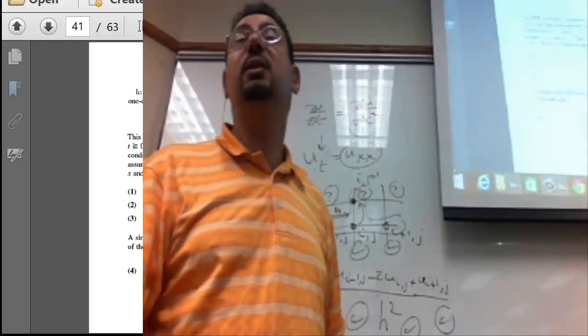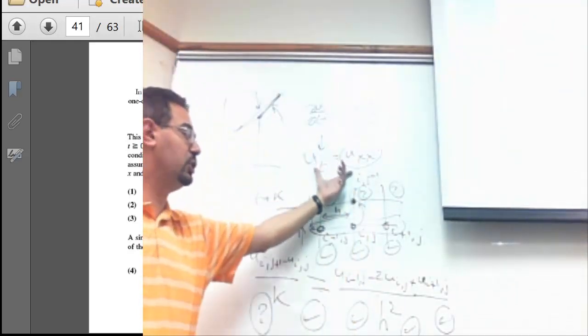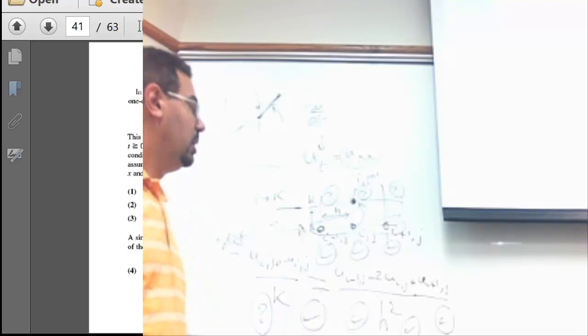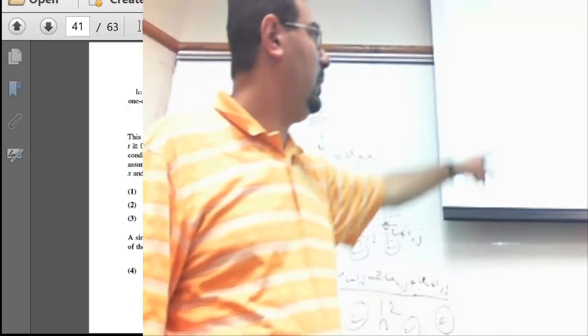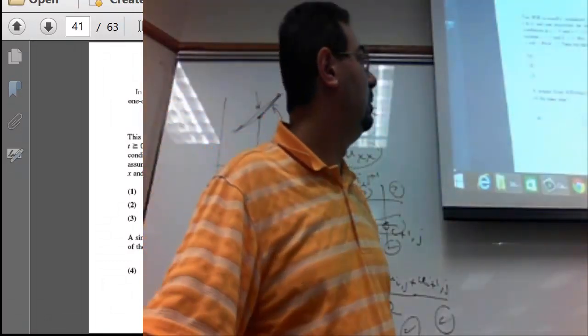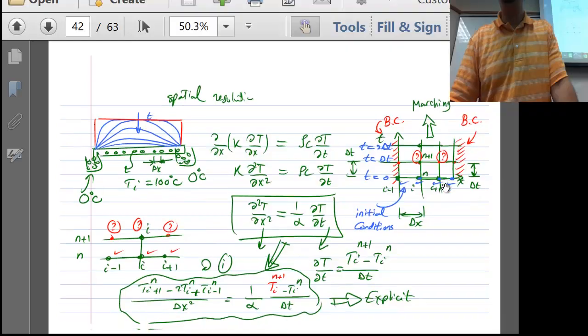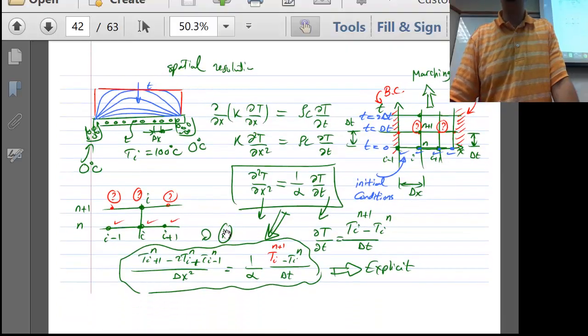So in the first homework, in the third homework problem, we said use the explicit method to solve this equation. We wanted to use this formula. So that's what this formula is that you're looking at over here: U of i, j plus 1 minus U of i, j, 1 minus h squared.